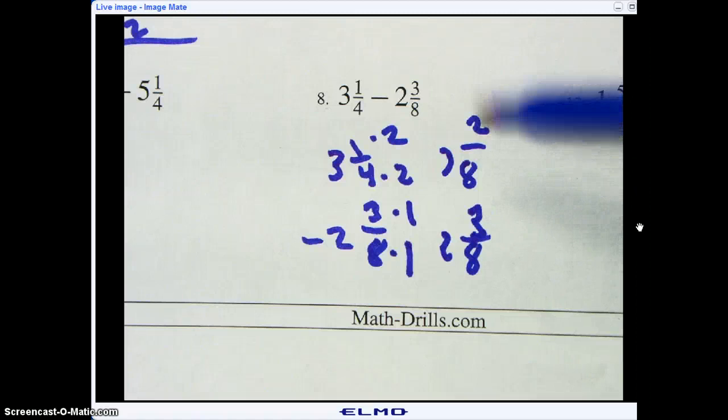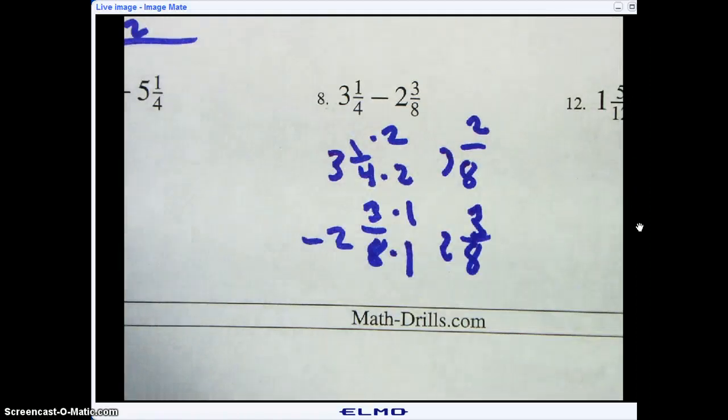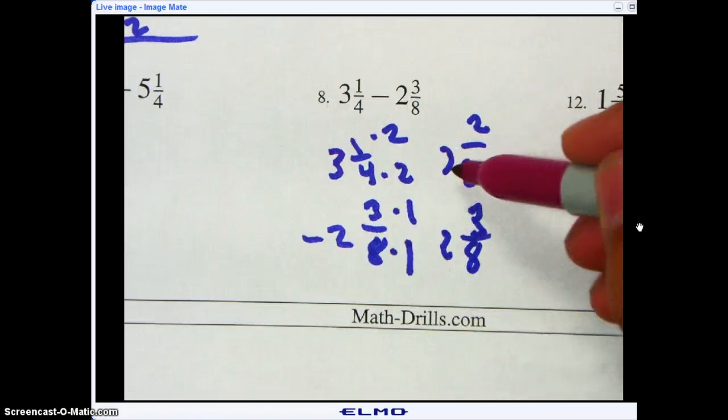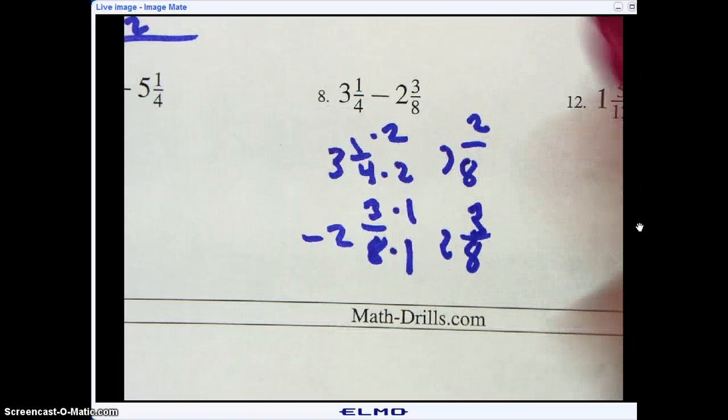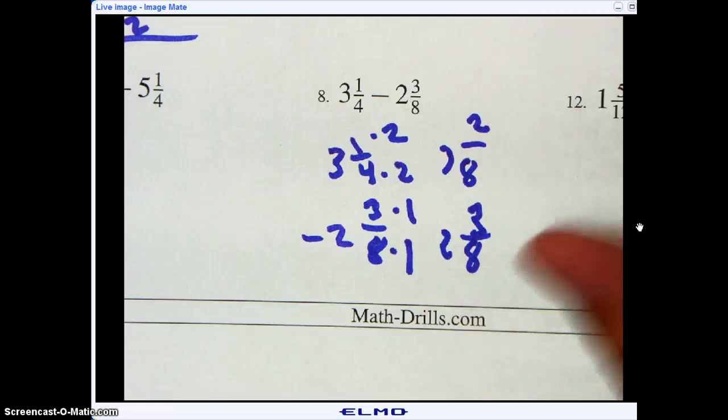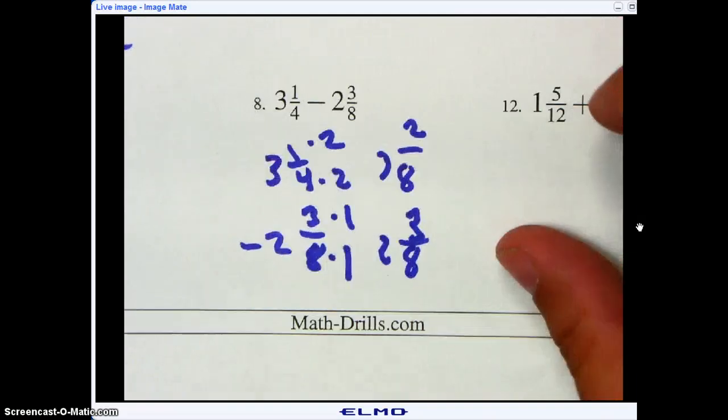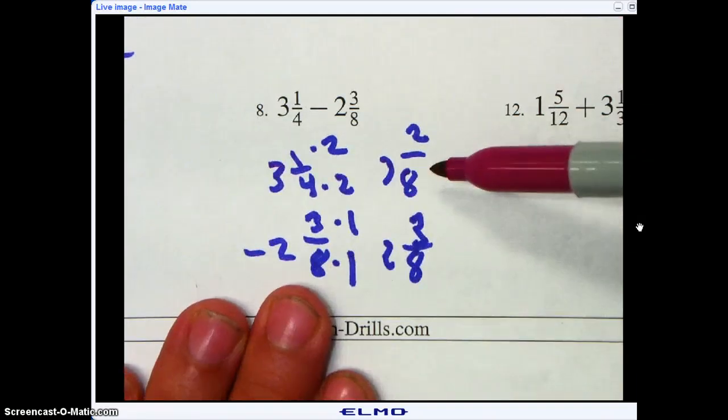Put your hand down. I'm just going to explain this one for now. Now, if you watched the video homework yesterday, you saw that I said the best way to do it is really just to take 1 away from the 3 and make it a 2. But I also said if you don't have that yet, then you're not going to get it in just a quick video. I can help you if you want to get it, but the best way to do it if you don't understand that yet is to just make this improper.